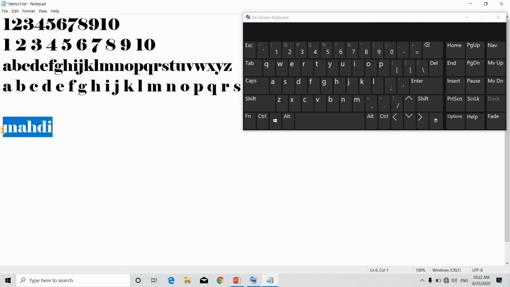So we have written here one word, Mahdi. Then the one word is completed, so come to the next line. Next line, enter key. Now the second word, English. Which word do I want to write? English.